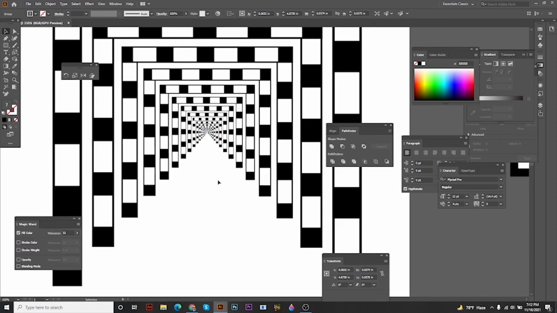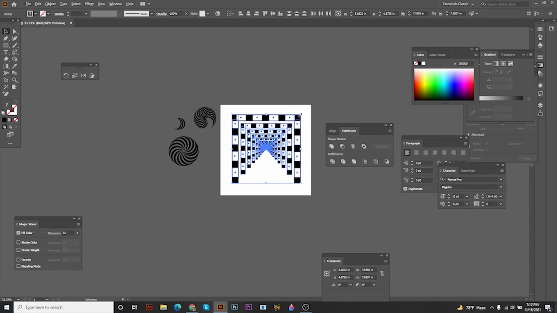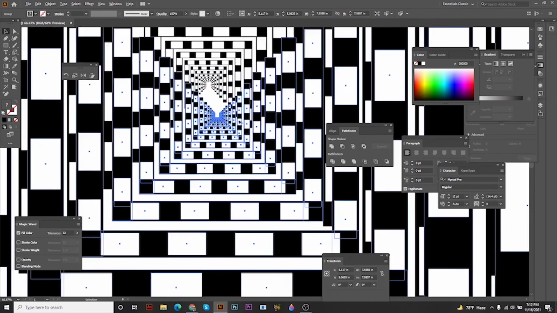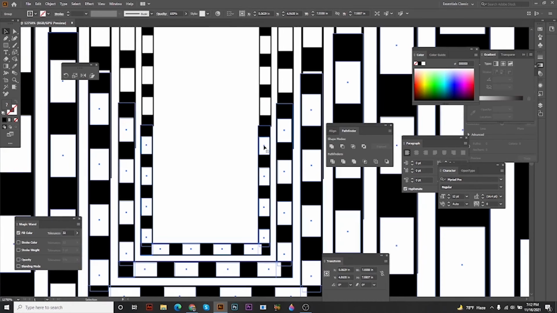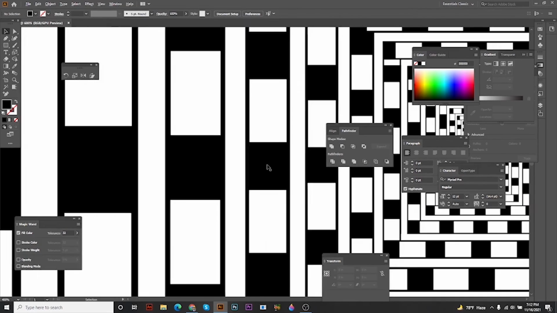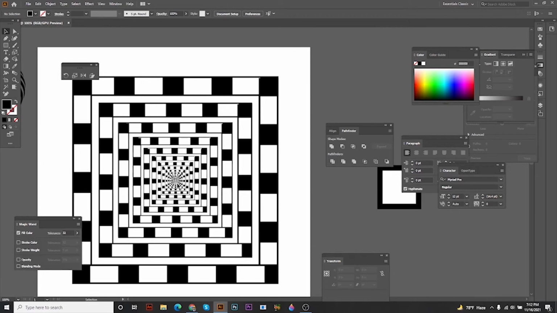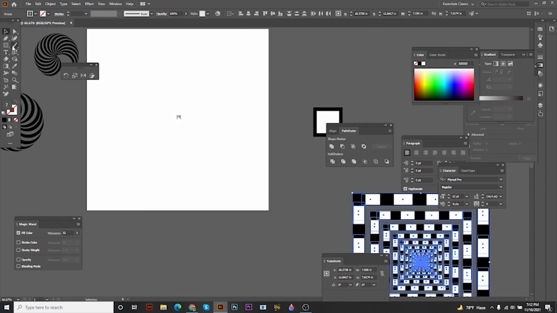You see this? This is a really awesome technique. If you group it and then copy it, and just move it like that, from this line to this line, you get this perfect line. This is a one point perspective, so you can make it really easily. This is a really awesome technique. The Scale tool is really fun and a really good and useful tool in Adobe Illustrator.